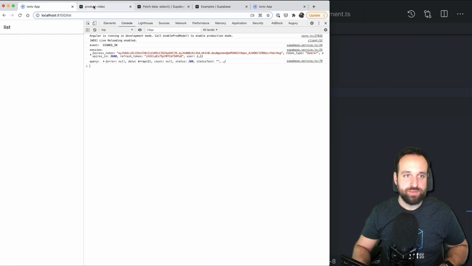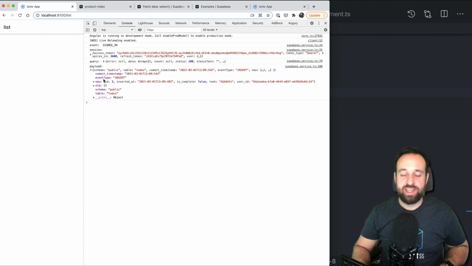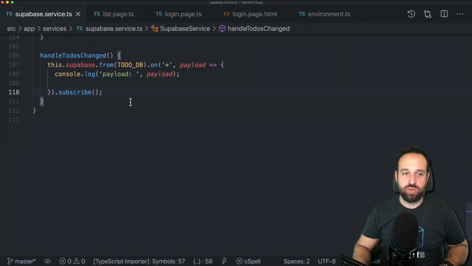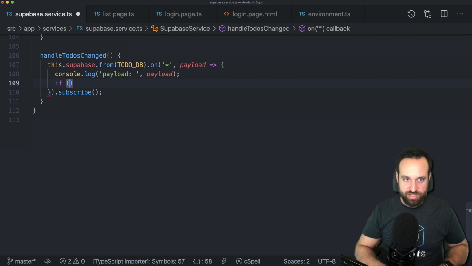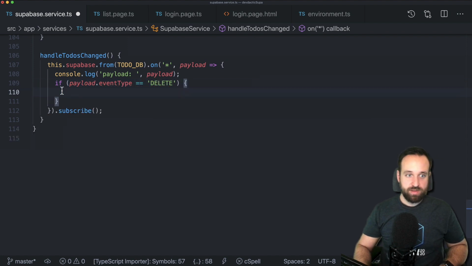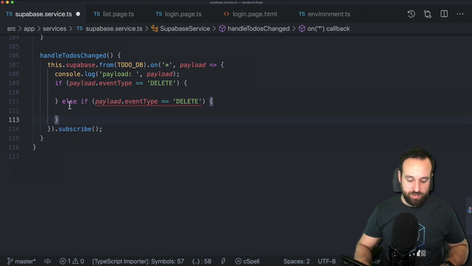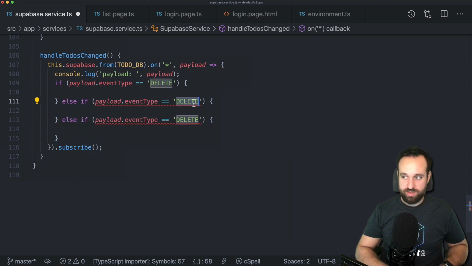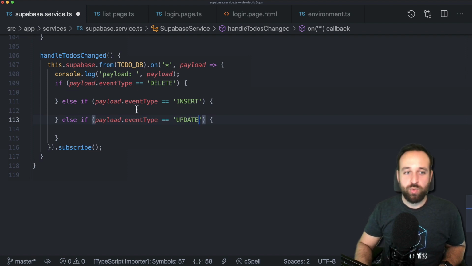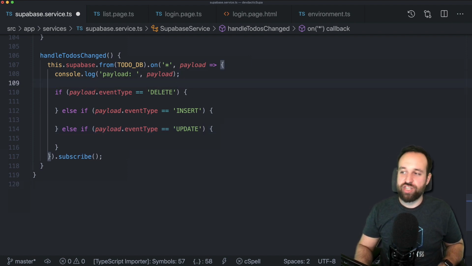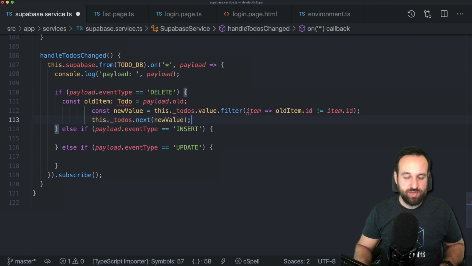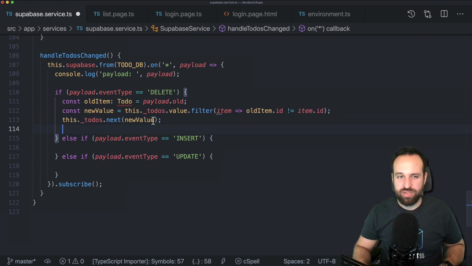Okay, application is ready. We're gonna add something, and then we get back this payload in here. What we get in here is first of all an event type, and that's also what we're gonna use to create different kinds of logic. So payload event type equals delete, else if this is an insert, or if it's an update. We can handle those three cases and just do the change locally. I will bring in the different cases because I guess we're already at 30 minutes and we haven't created the list yet. So this shouldn't look too hard.